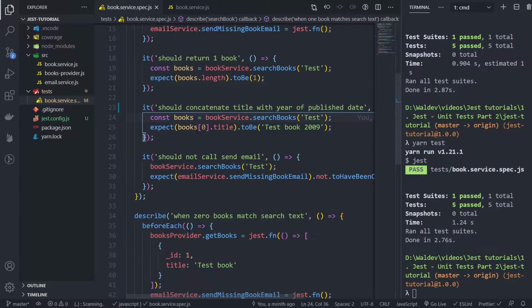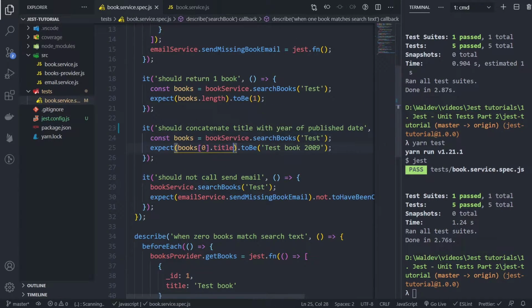So this test actually covers it, but I personally don't like these tests, because this is not the best notation. We can use it, but we can assert it much better. We can use another thing, not toBe, but something specially for comparing objects, which is much better in this case.